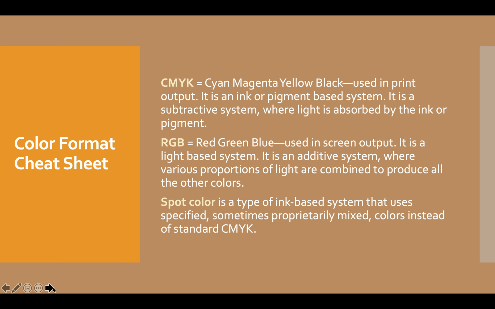RGB, light, screen, 72 ppi, anything that's light-based. We can sometimes work in other pigment systems that aren't CMYK. All pigment systems are subtractive. CMYK is a pigment system, but not all pigment systems are CMYK. You can specify colors to a printer, like a large professional print operation, and they will be able to match that for you. It's different mixes that you specify.